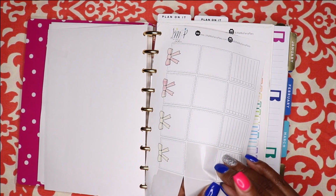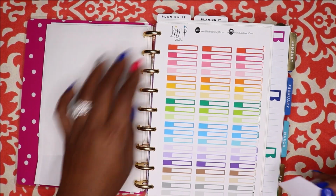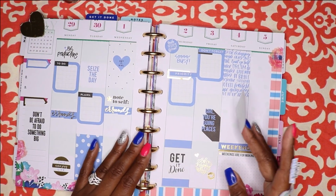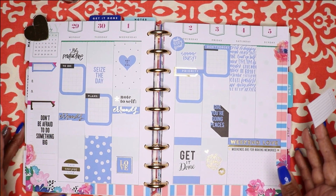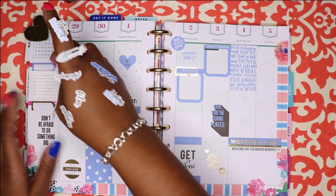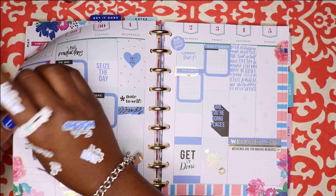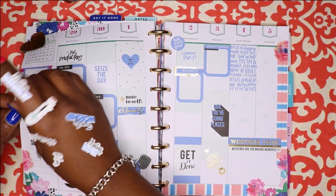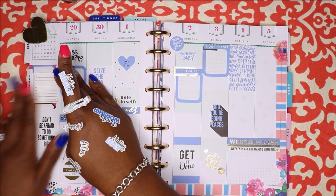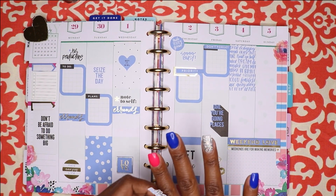Actually going to use this for that empty side area I left open. So alrighty, let's take it on back. Alrighty, so we're going to put this here. Ooh, oh no, okay, so yeah, that happens sometimes. I'm just gonna go ahead and leave that alone and I'll fill it in with something else.